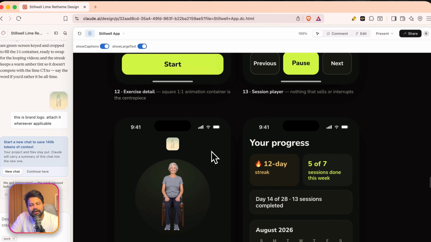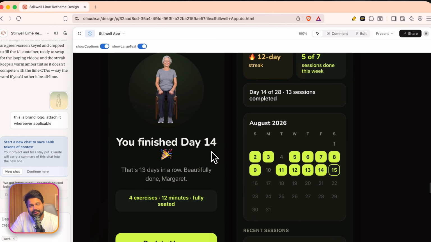So if you've got the entire design, which is designed by Claude Design, and if you want to make any changes, I can just click on the interact icon and then click on the components of the design, and then just chat to Claude Design about the corrections that I need to make, and then hit send, and Claude Design will make those changes for you.